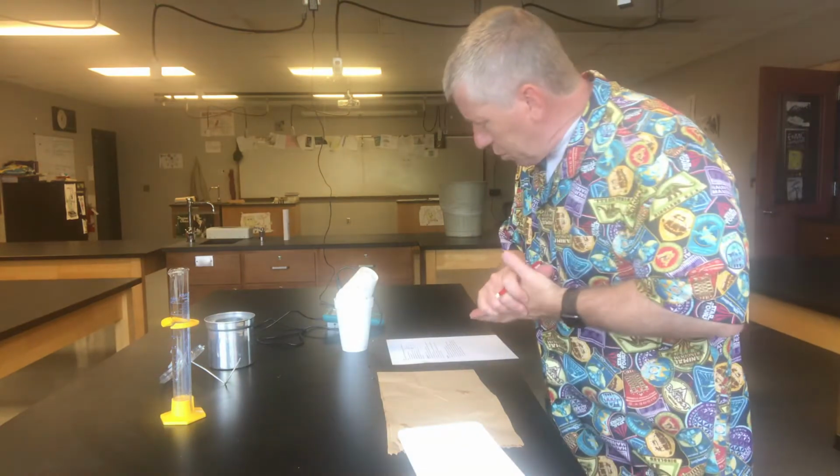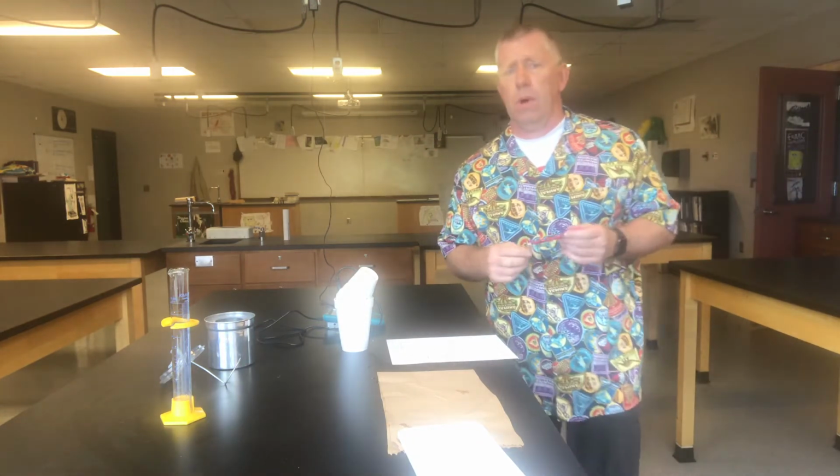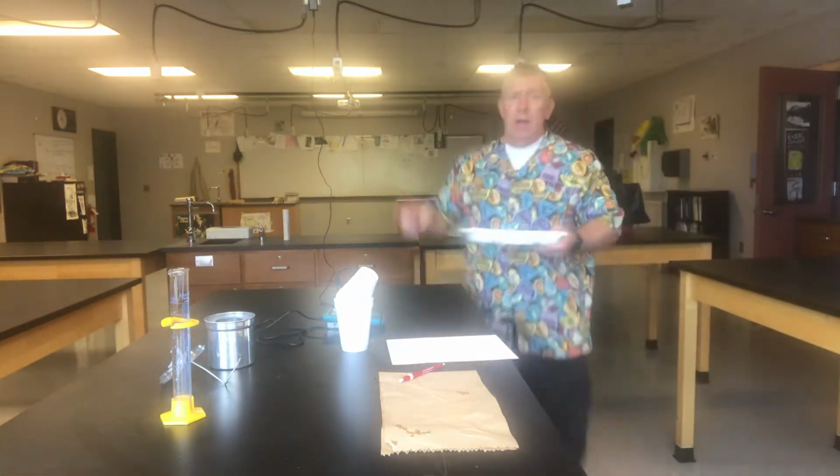Okay, temperature difference of the cold water. What do you mean, the temperature difference of the cold water? What did the cold water start at? Well, lab partner, think about it. The cold water came from the, oh, you know what? While I'm talking, this ice is melting. Hang on, lab partner. I'll be right back.